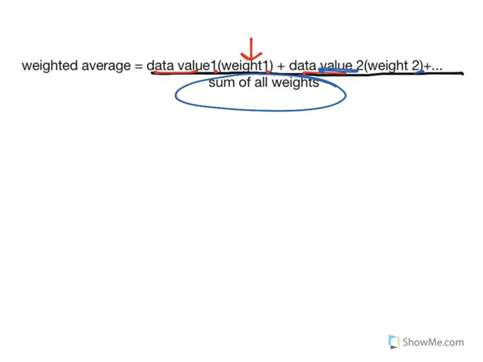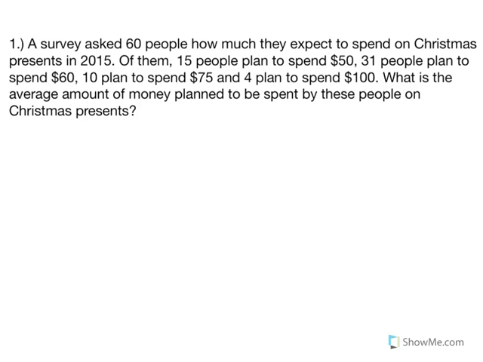So let's get into doing some problems here. A survey asked 60 people how much they expect to spend on Christmas presents. Of them, 15 people are going to spend $50, 31 are going to spend $60, 10 plan to spend $75, and 4 plan to spend $100. What's the average amount people plan to spend?